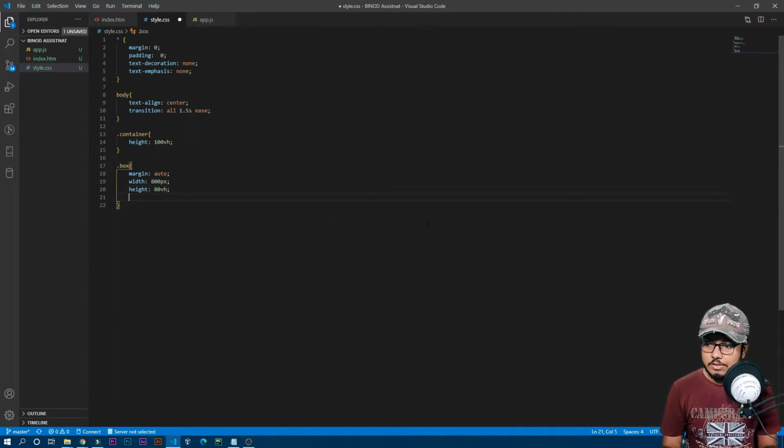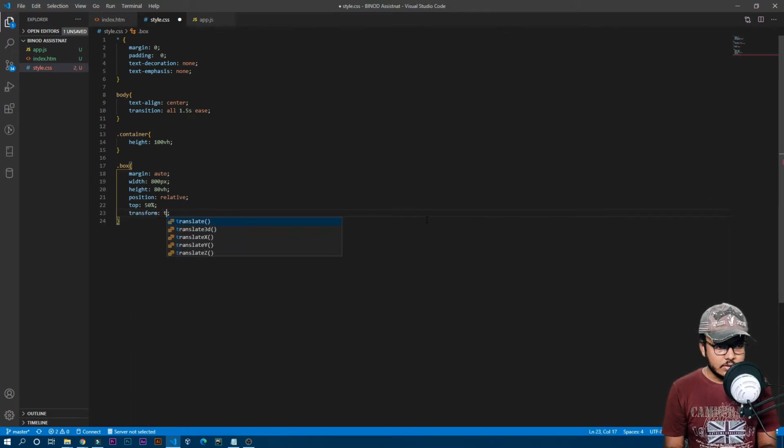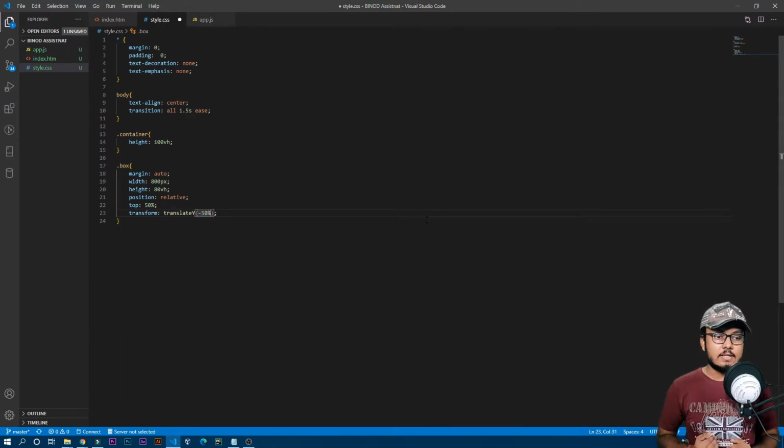And now here I'll write position relative, and let's write top 50%, transform translateY minus 50% so that it can be totally centered on the screen, no matter whether vertically or horizontally. All right, and now let's write some borders.